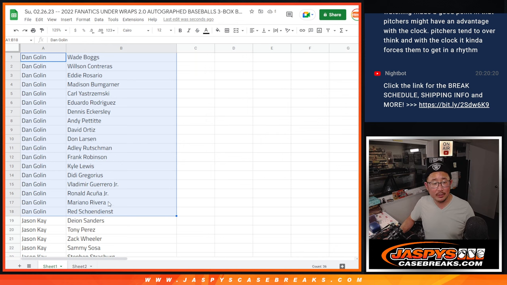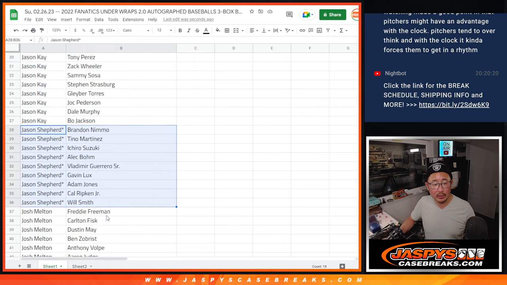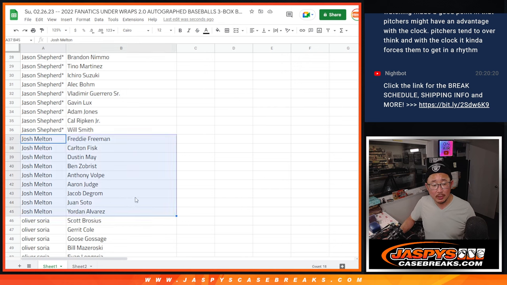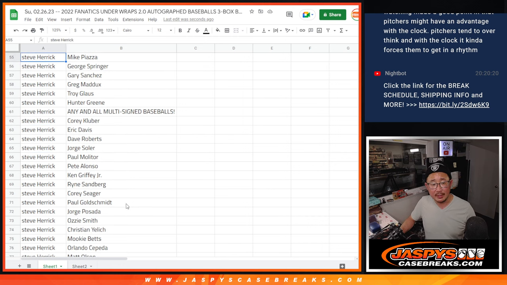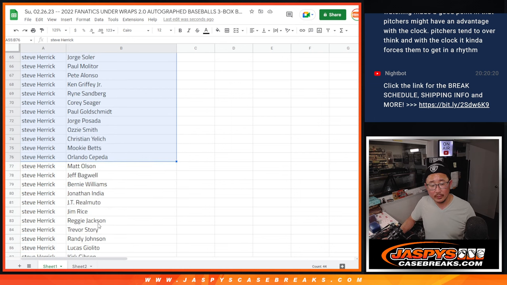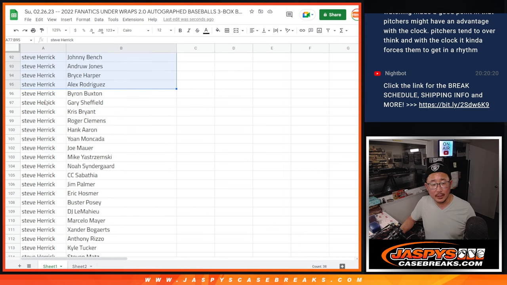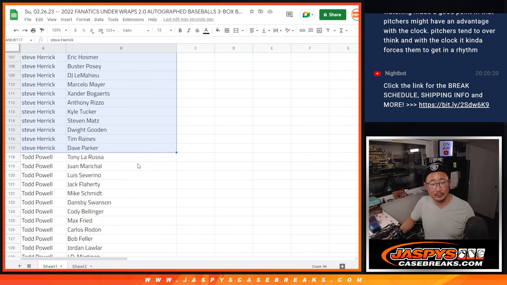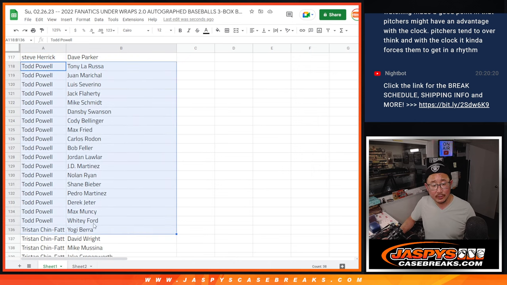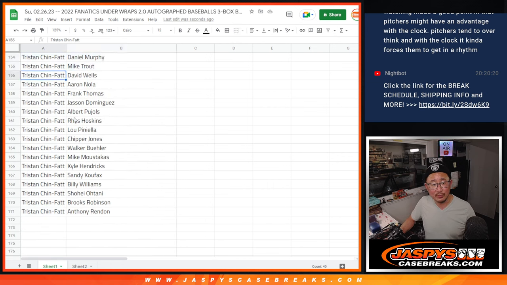All right, so Dan, there's your group of players right there. Jason K, Jason Shepard, Last Spot Mojo, Josh, Oliver, and Steve has a bunch of players here, that group. And this group. And this group, and that group right there. Good luck, Steve. Todd, there's your group. It's a good list there. Tristan, another good group of players, and the rest is for Tristan as well.